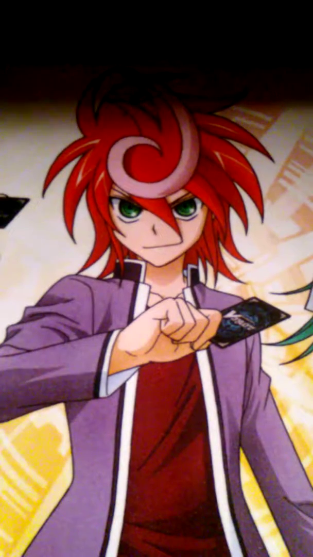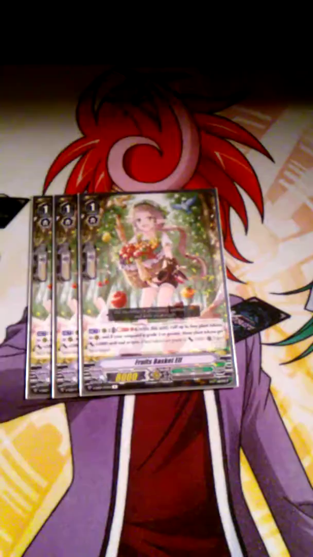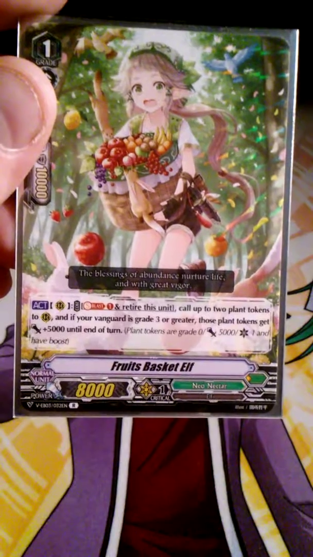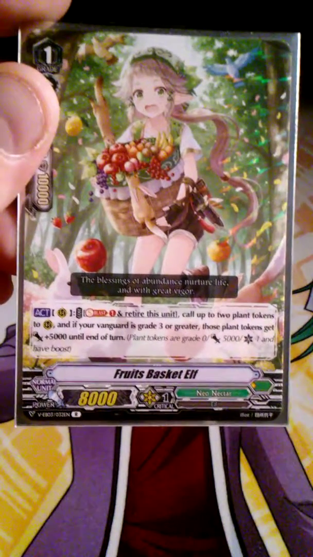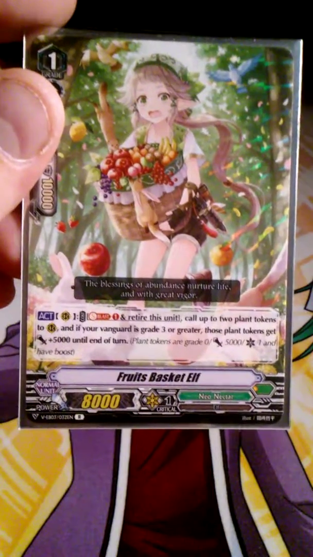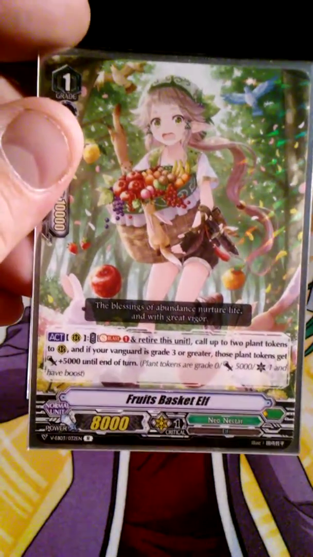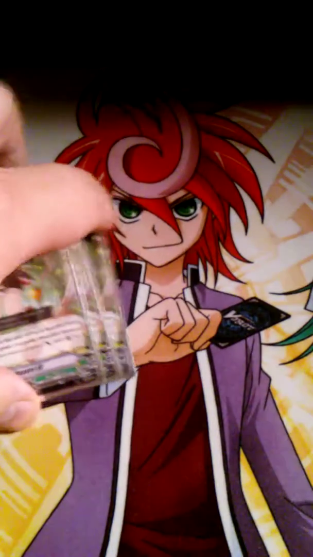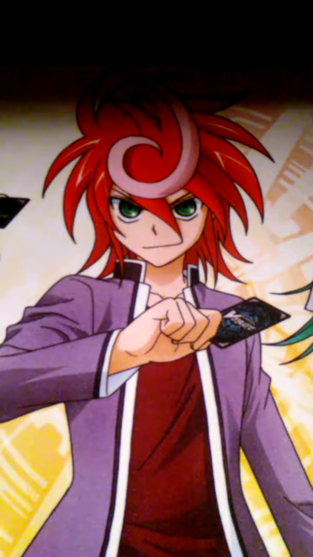So 3 copies of Rebecca is actually a very comfortable number. So keeping her at 3 is really good. And then we run 3 Fruits Basket Elf. She's really good because basically she spawns tokens. So Act, Rearguard, Soul Blast 1, retire this unit, call up to 2 plant tokens to Rearguard. And if your Vanguard is grade 3 or greater, those plant tokens get plus 5 till the end of turn. So beef her up, create tokens, beef the tokens up, just, the power columns. It's very good. And 3 of her, very comfortable at that number.